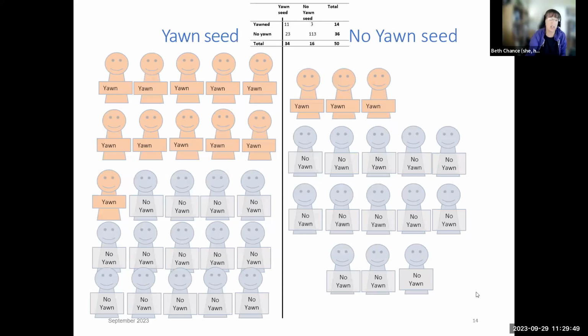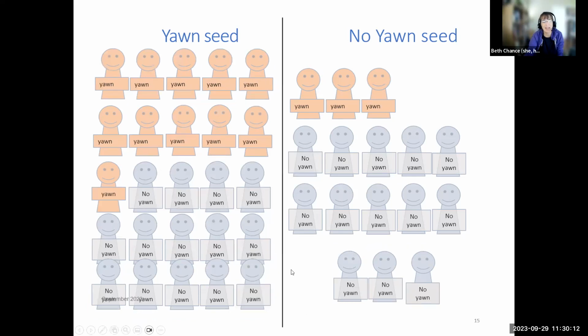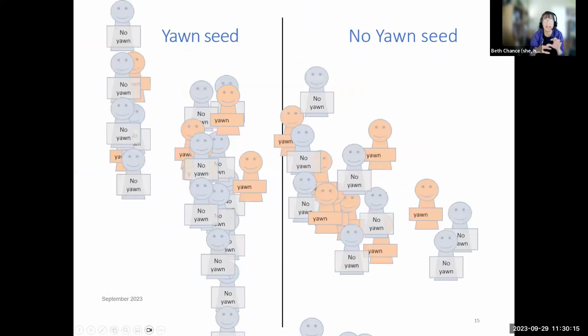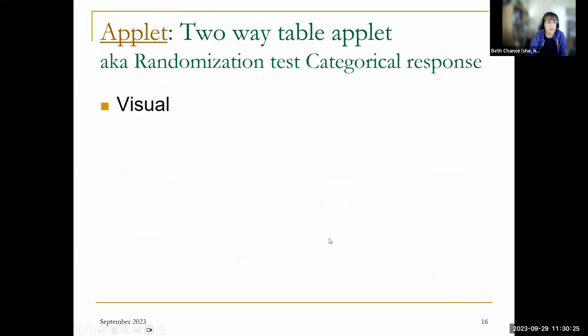Oh, I do have, actually, Todd, one of our collaborators, has done some really nice PowerPoint simulations. So if you want to use maybe more than 50 and you don't want to do the index cards, but you still want to give them that visual impression of that shuffling, once you have it, you can change it. Now, I didn't change it. I cheated a little bit. I don't have as many over here as I should. But then you can show them a little animation, again, of that shuffling and dealing and getting a new statistic. And that might be another cheap visual you can do, or in a larger class if you're not doing the hands-on simulation. All right.